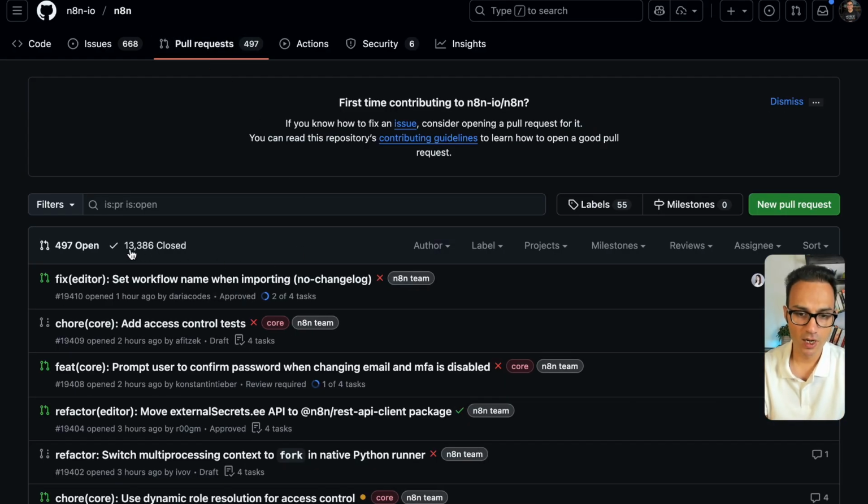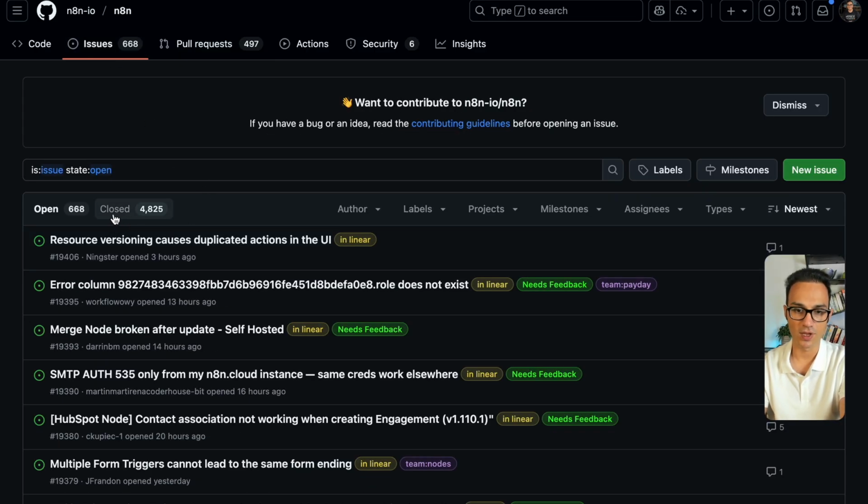And if you come here, you see these so-called pull requests. There are 13,000 of them. That means 13,000 times a feature was built on top of this. Every single pull request is a tiny piece of code that was reviewed, went through a human evaluation, and then went into the code base. So based on its size, it's really huge and really comprehensive. And so is the case with the number of issues closed, 4,800 issues.